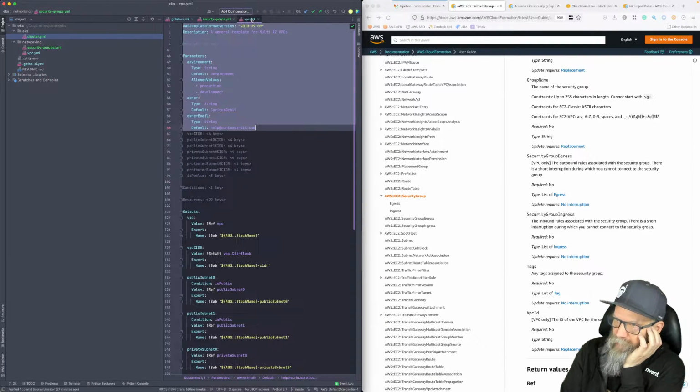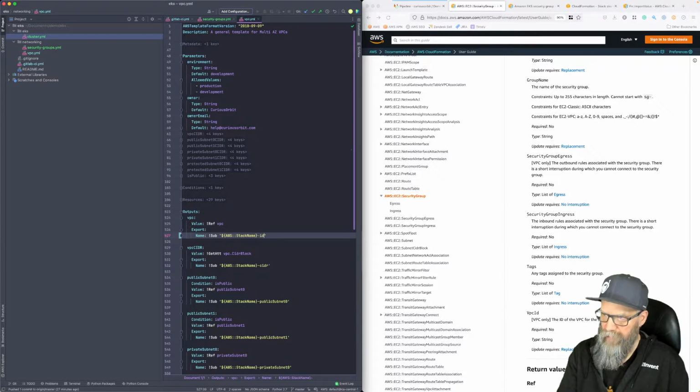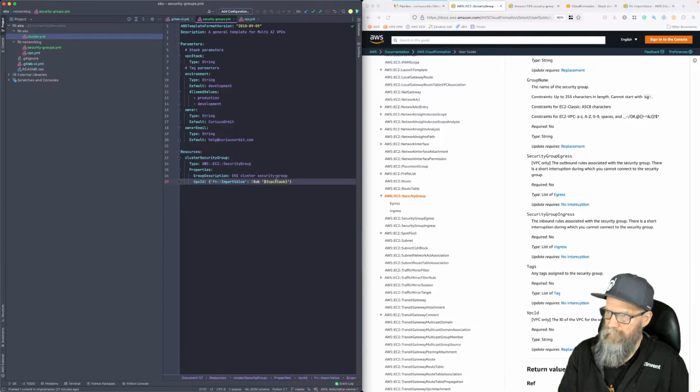So I'll show you what I mean. If we scroll back here, what I'm after is the unique identifier of the VPC. So VPC dash something. A lot of times I would say dash ID here. Actually, let's fix this because it's kind of annoying. So I just do dash ID. Okay, and then over here I can just do dash ID. Okay.